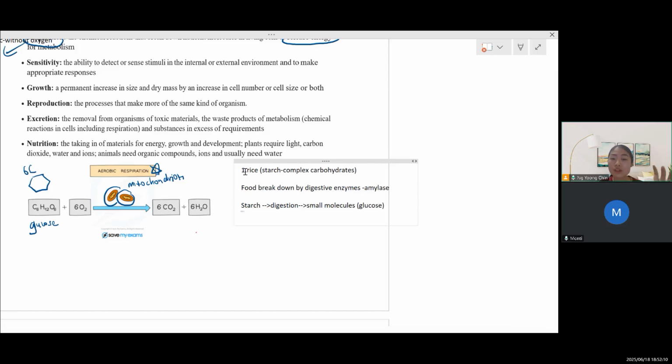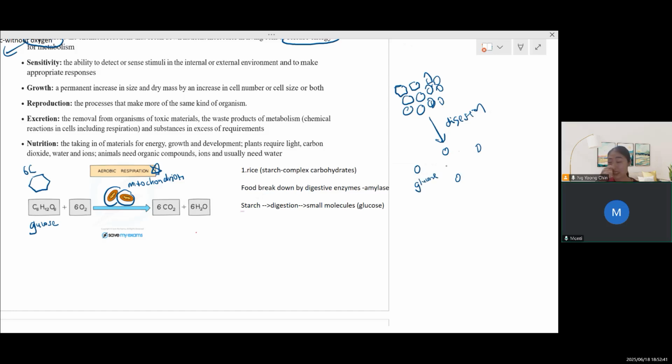Okay. Yeah, so you can imagine this starch is something like this. It's a very large and complex molecule. You will learn about it in chapter 5, in the biological molecules. So starch, you can imagine, is like thousands of units of glucose connected together. After undergoing digestion, it breaks down into something like this, where each of these units is a glucose.